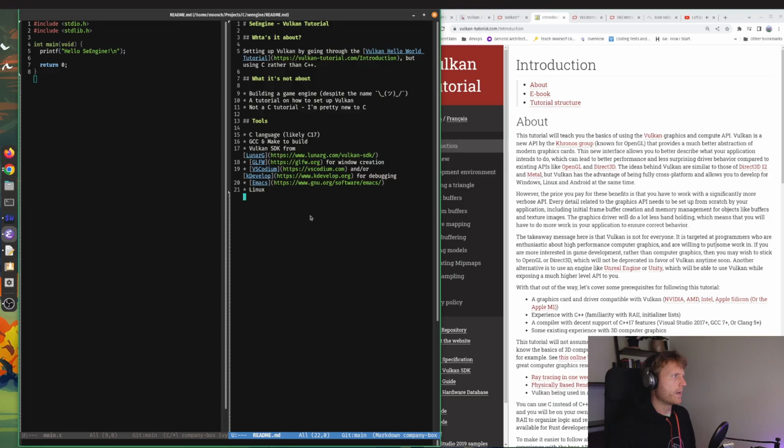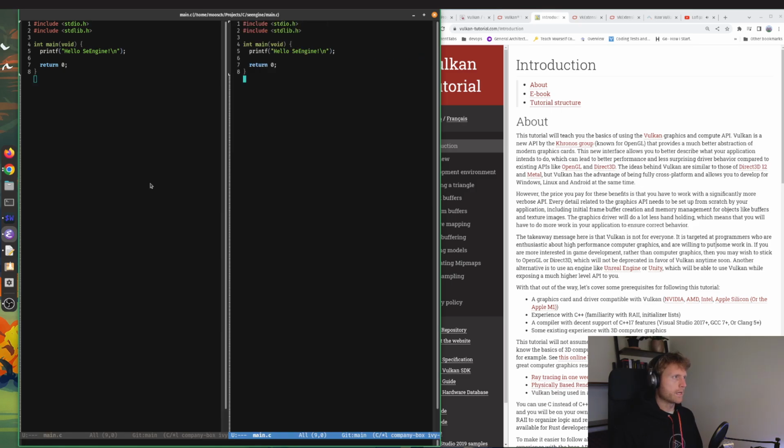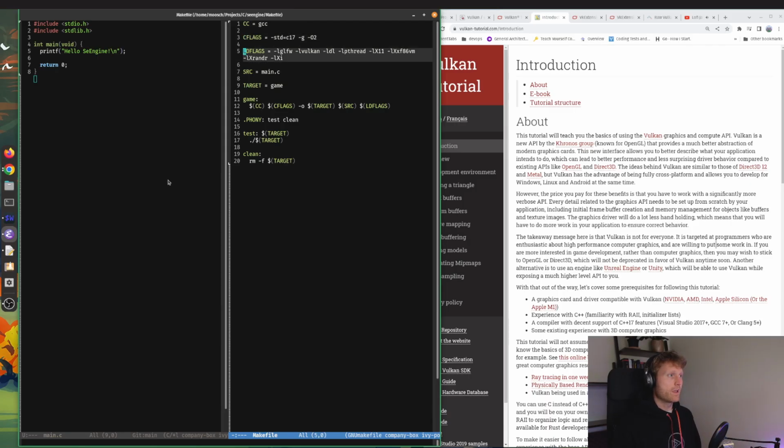Just real quick, I have set up a couple of things to make stuff a bit easier. We've got a regular hello world C file there. And then we've also got a build script that just runs make clean and then make, which hits this makefile that is very much copy and paste from this tutorial.